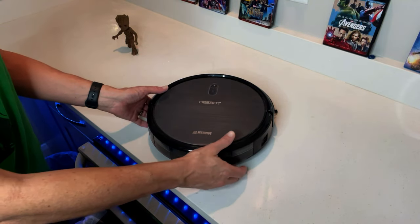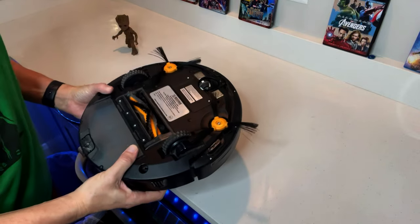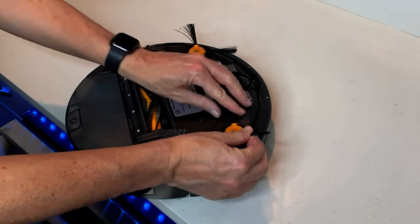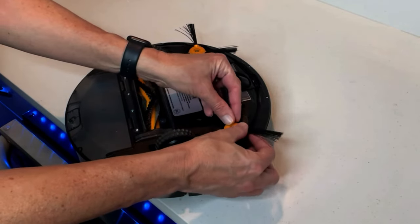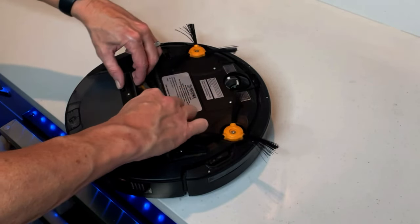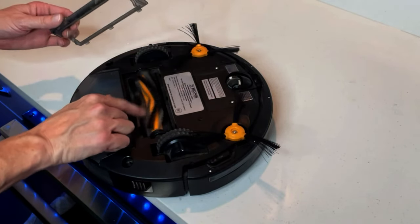As far as the maintenance goes on these things, basically there's three main rollers. These pop right off, just like that. Clean out the fuzz out of the rollers. Big roller pops right out. You got two latches here. You can take this big roller out.